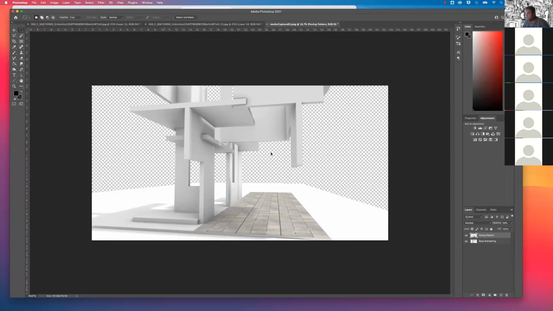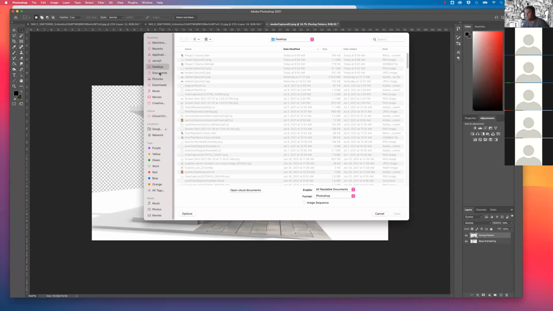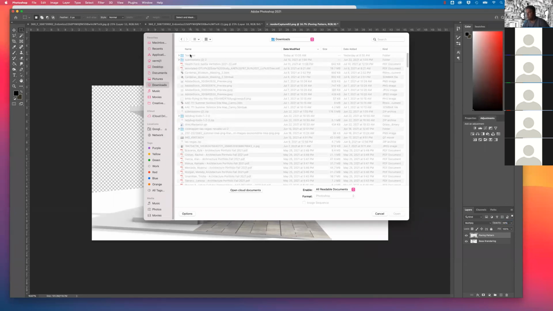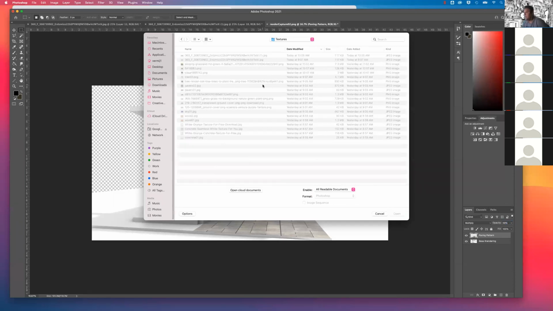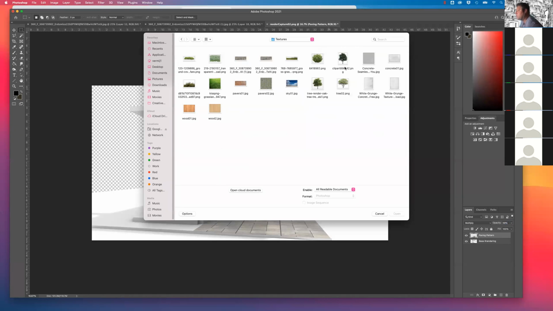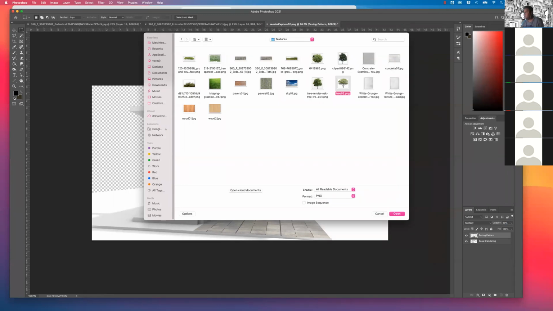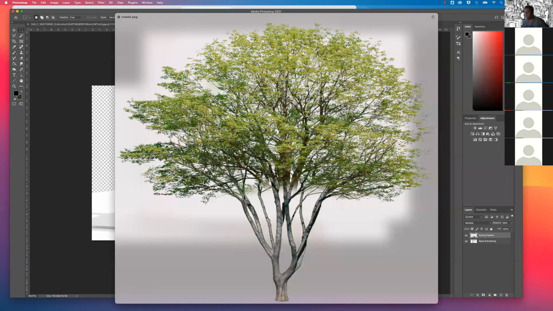Let's see, okay, here we go. No, downloads, there we are. Downloads, textures. And let's take a look at these icons. So these are the things that we were downloading. I'm happy to share these in a folder if you'd like, but I highly encourage you to look for your own as well. Right, this one's not too bad.